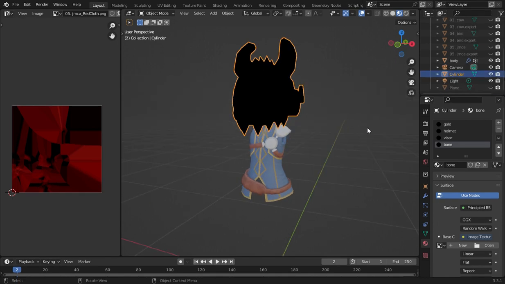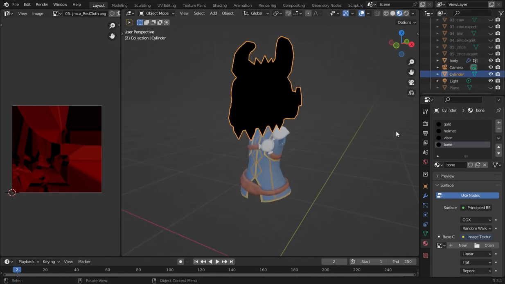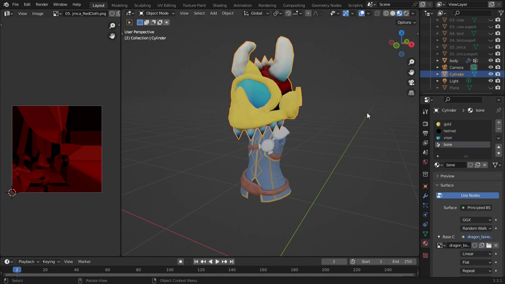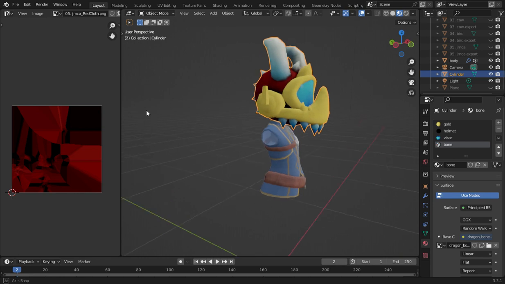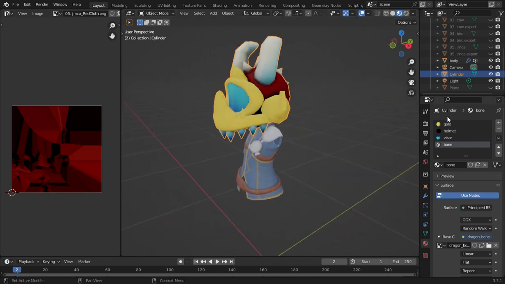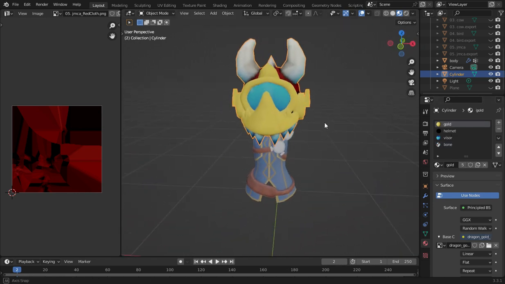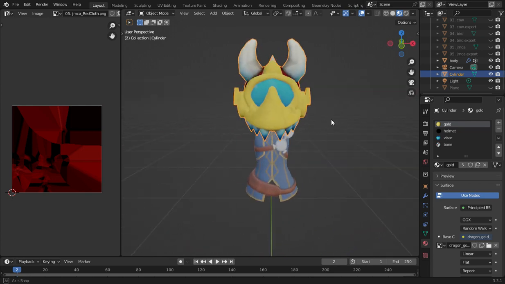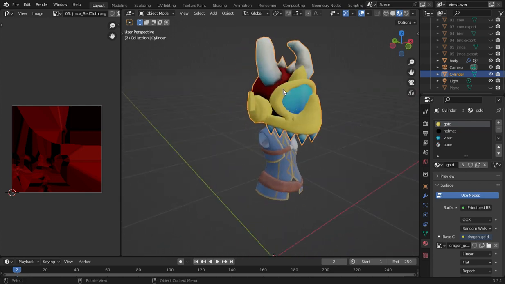Okay, we're back, and I'm gonna go ahead and import my images that I just painted in Substance. And so they've all been imported. There's a helmet, and we are good to export this out. I'm going to export it into the same folder where my images are saved. So just go to File, Export FBX, and then let's move into BAKIN.